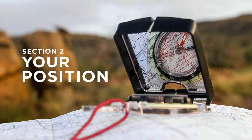Section 2. Find your starting position. This is the first step of navigating. You have to know where you are before you can get to your destination. We do this instinctively when we give directions. For example, you go from the intersection, continue straight. So you have to know your starting position. Here are 5 ways to calculate this. They're in the order of easiest and most often used to the more difficult and situation-specific methods.